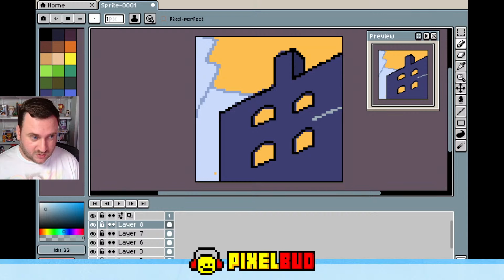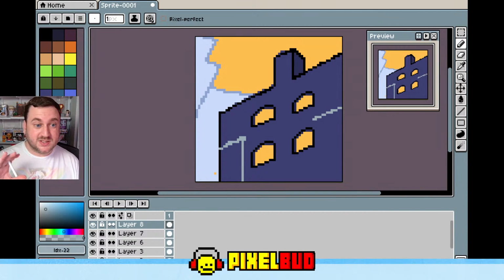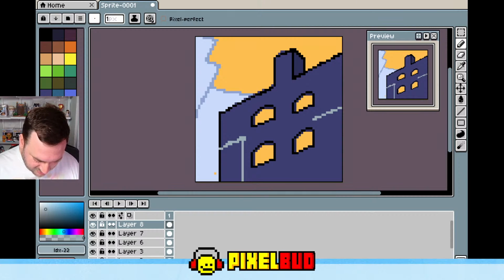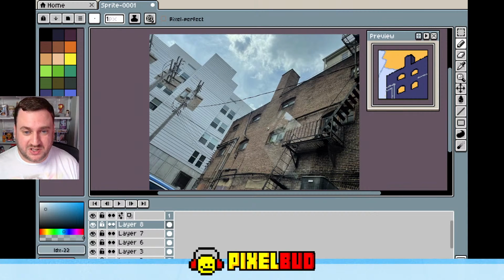There were also similar pipes on the edge of the building that went down like this. There were a couple of those, actually 3 or 4 of those in the inspiration photo, or the source photo. As a reminder of what that was, this is the inspiration photo.